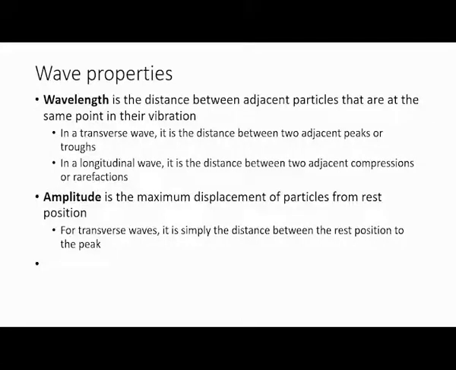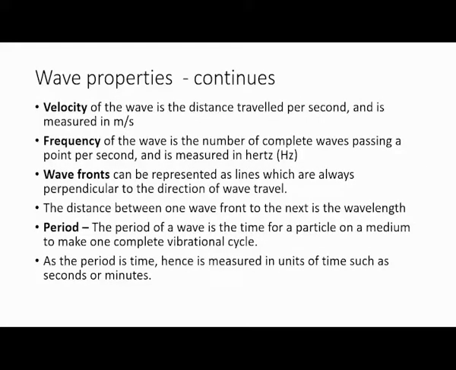We also need to know that wavelength is a distance, it's measured in centimeter or meter. Amplitude is also a distance that can also be measured in centimeter or meter. Then you also need to know the correct symbol for this property. Wavelength, in short, is written as lambda, and for amplitude you can use A.